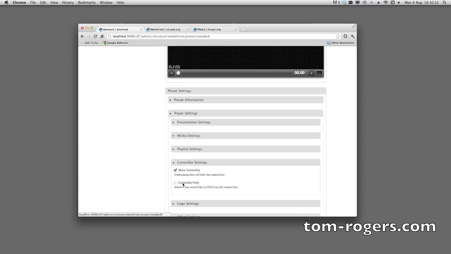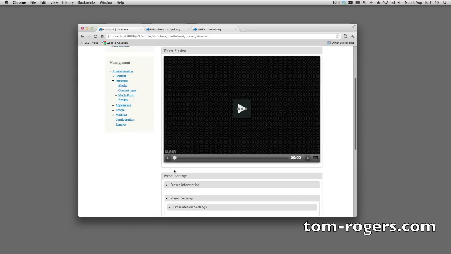First thing we need to do is, because we're using an audio file, we need to set controller only, so we don't get a video area, because obviously that's pretty pointless on a video.